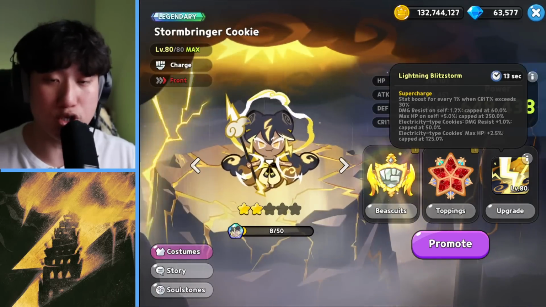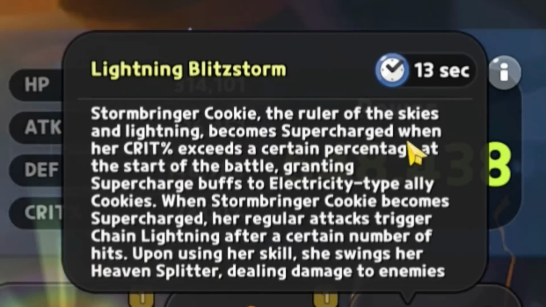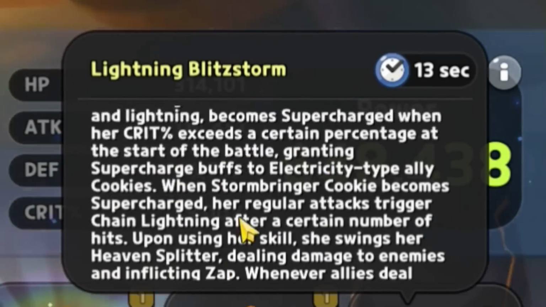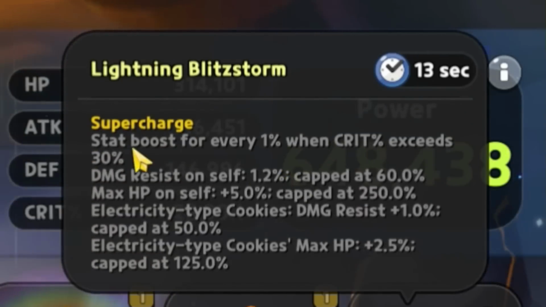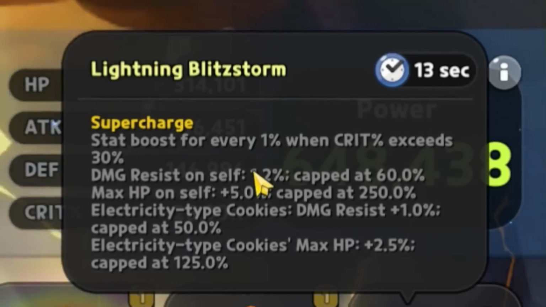And here we go, supercharge. And supercharge is when you get right over here. She becomes supercharged when her crit exceeds a certain percentage at the start of the battle. All right, supercharge is going to be stat boost for every 1% when crit exceeds 30%. All right, stat boost for every 1%.